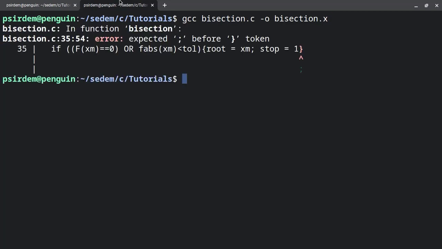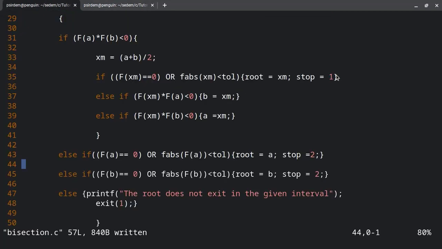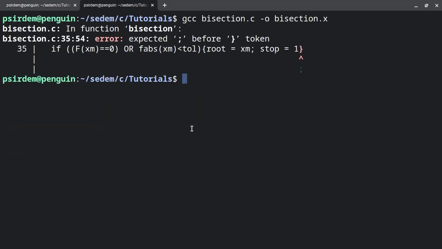Okay, there's an error. We didn't terminate the stop one here, so let me quickly do that. Okay, so now let's recompile and see.